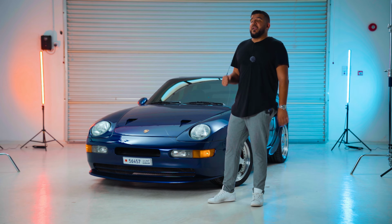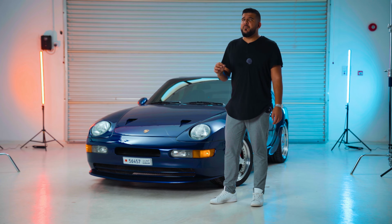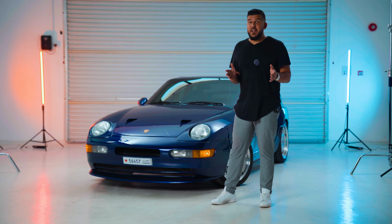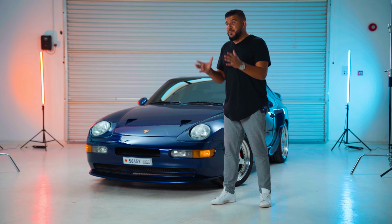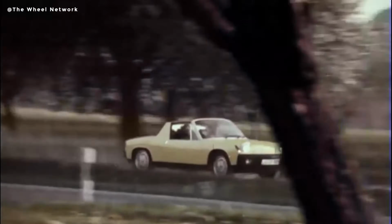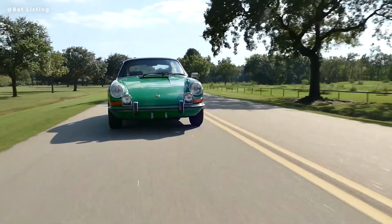And once again, it was time to change the Porsche entry model. But this time they tried to make it a bit more affordable than the whole debacle with Volkswagen. In came the 924. However, the 924 was also being developed before Kurt Lotz got into the mix. So things were going to be difficult again for Porsche. And on top of that, the oil crisis hit and many regulations changed. This meant that the 914 was discontinued before the 924 went on sale, forcing Porsche to reintroduce the 912 as a 911E for an extra year in the North American market.